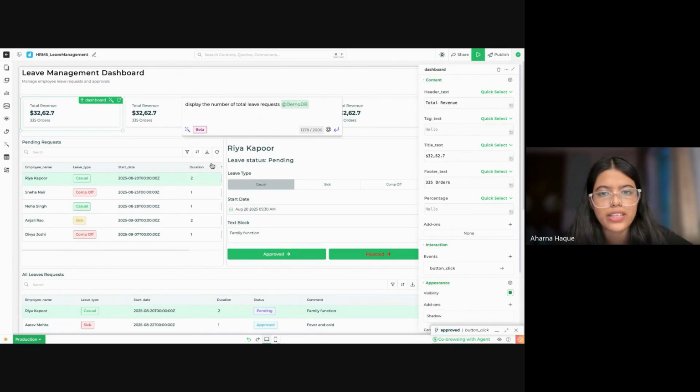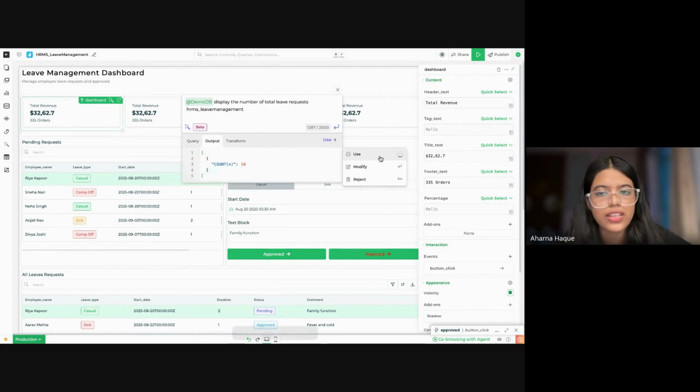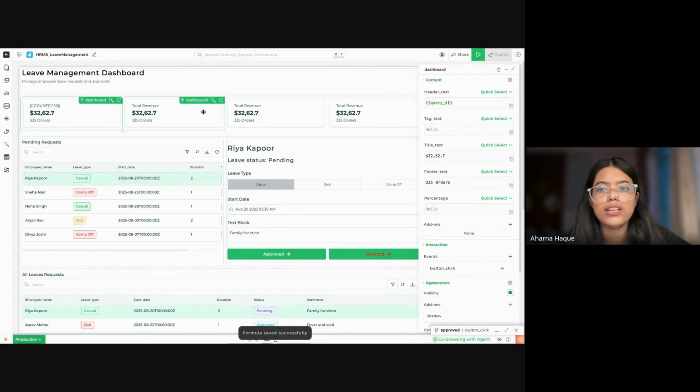So I'm going to bind the connector here and then write down the name, HRMS leave management, and then hit enter. This is going to display all of the leaves, including pending, approved, rejected, whatever, and just test it out. It shows 10, and that's exactly true.